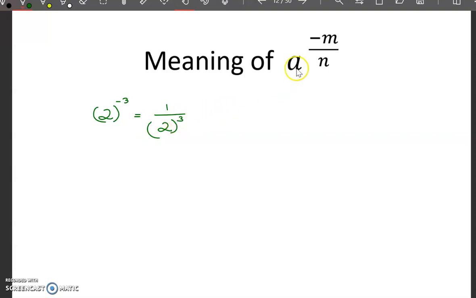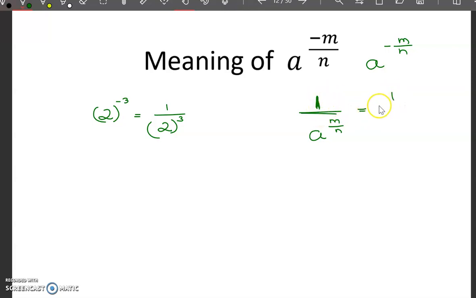Okay, so the same thing will happen to this base, and this is its exponent right here, whether it's written like this or it's written with a negative in front of the fraction, same meaning. So our first goal is to change that negative exponent into a positive exponent. So we will do the same thing. We will take that a to the denominator, and that will make the exponent, which is a fraction, into a positive exponent. We always put a 1, if you remember, because if there's no other number there, then something has to occupy the space of a numerator, so we put a 1 there.